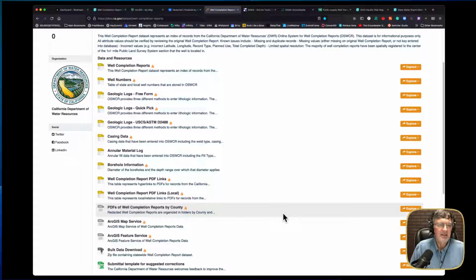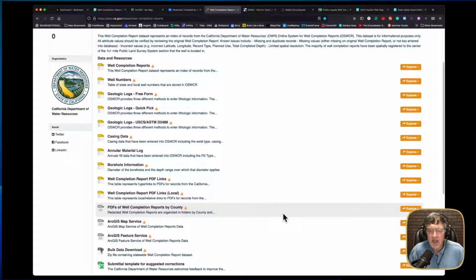You have to tie it all together in a database using the well completion report number as your key field, and then select the data you want to use, put it into something like Rockworks, and then start plotting things up. But if you're going to do a regional study where you're going to build custom cross sections based on available well data, this is going to save you a huge amount of time. So you can get in here and wallow in the data and take care of that. So I find that to be useful in a limited sense. Like I say, it's kind of clunky and hard to use.